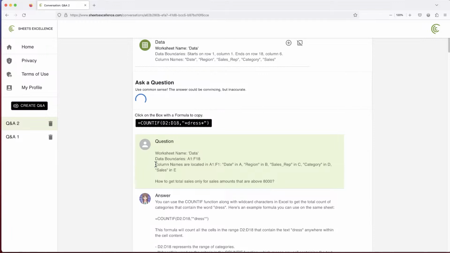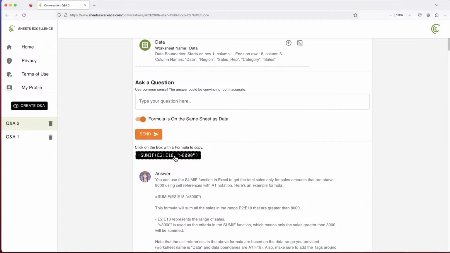So I'm going to assume it's going to give me SUMIF for this one, not SUMIFS. It's thinking for longer than I expected it would. There it is. That is correct. So that's the SUMIF function.